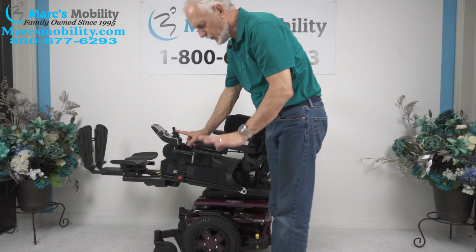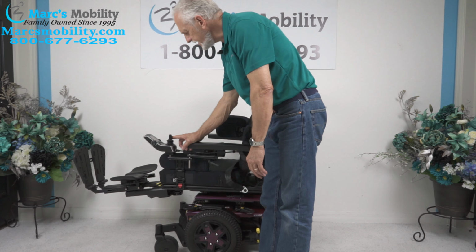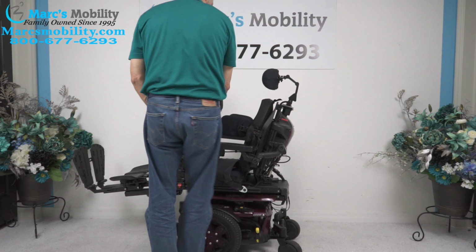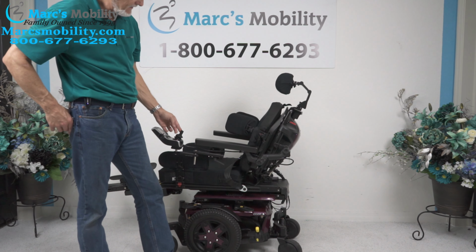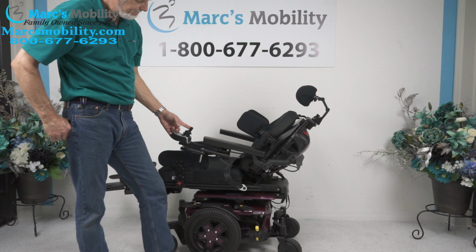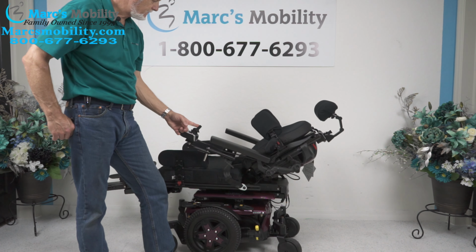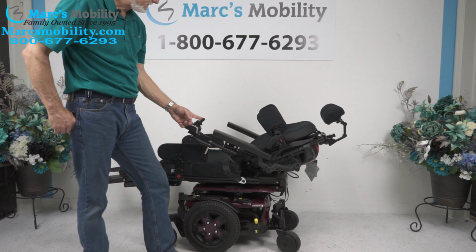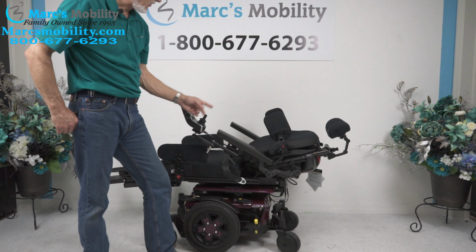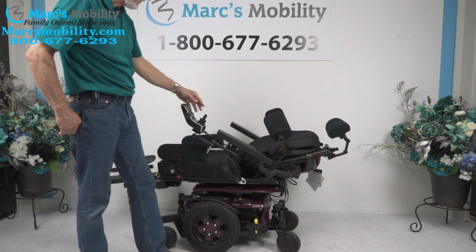So the last of the 4 functions is called the electrical recline. So the electrical recline is when the back goes back by itself. So you can see the back going back. That's called the electrical recline. So if you wanted to take a nap, you need to relieve some pressure, this would be a good way. So this is as far as it'll go. So this is the maximum positioning all the way down.